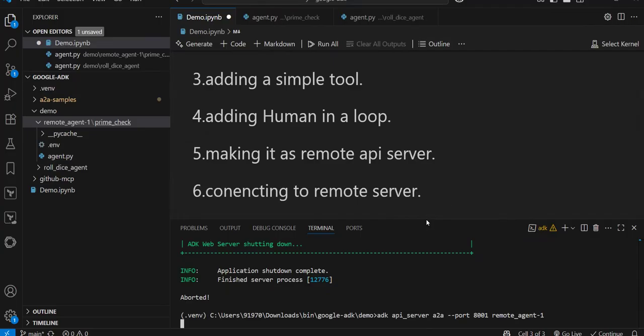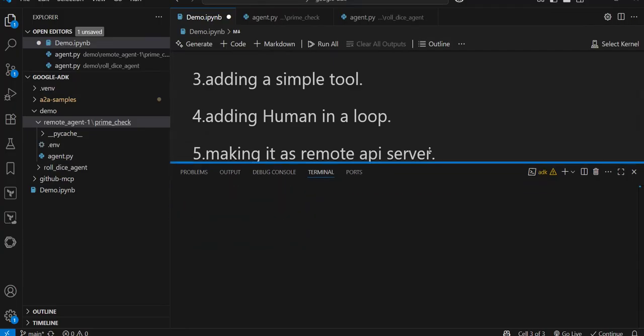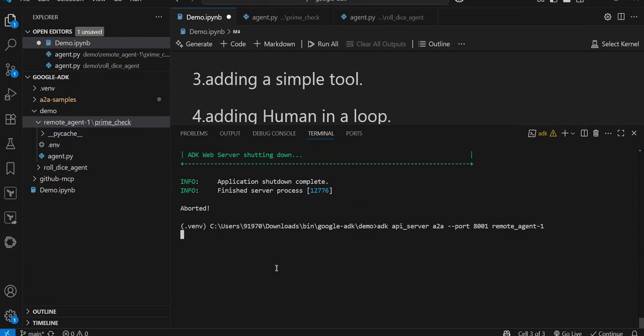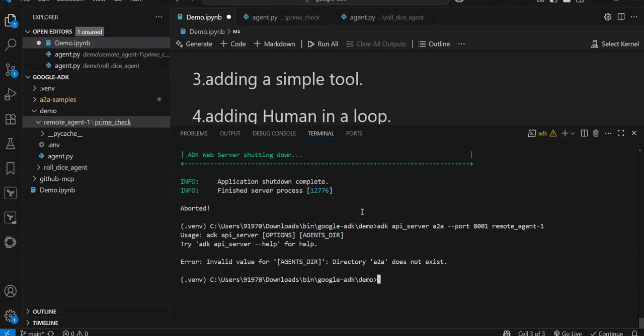Here I want to point out two important things that will be shown as warnings: two things are experimental here. Yes, we need to provide --a2a. While running this API server, it will launch a server for the agent present inside this folder.